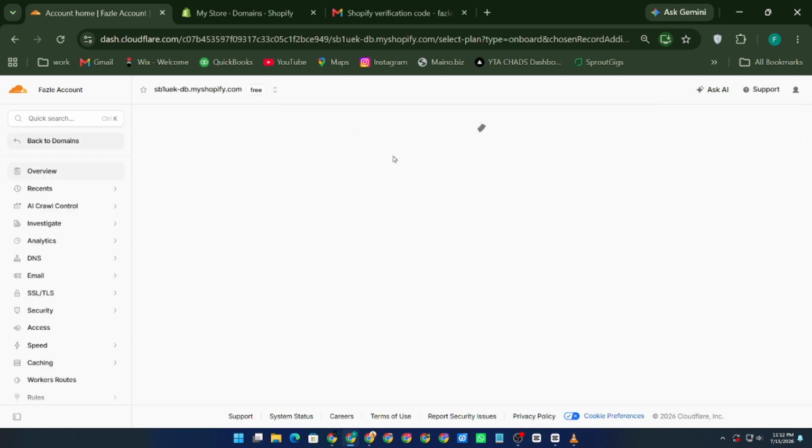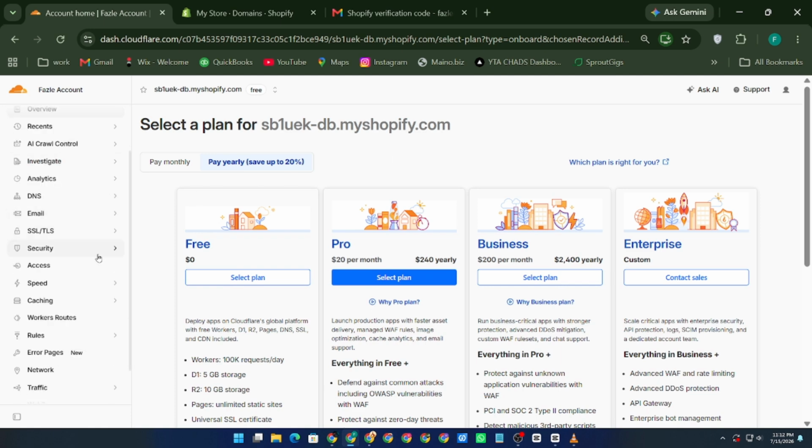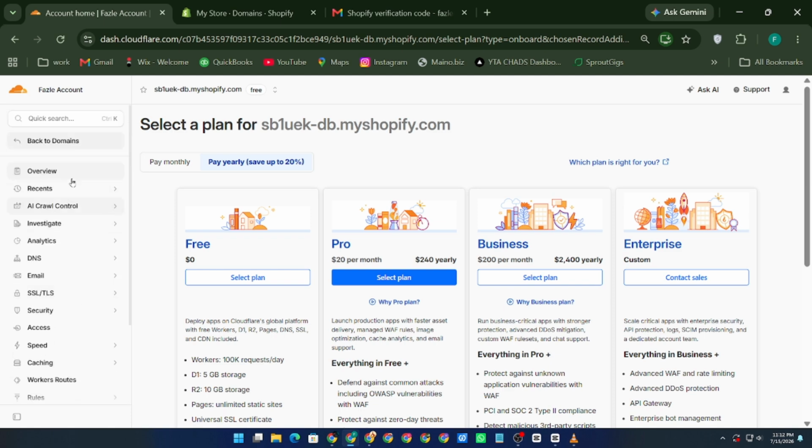If your domain isn't already using Cloudflare, update the name servers at your domain registrar with the ones provided by Cloudflare. Once the changes finish propagating, your domain will become active in the Cloudflare dashboard.